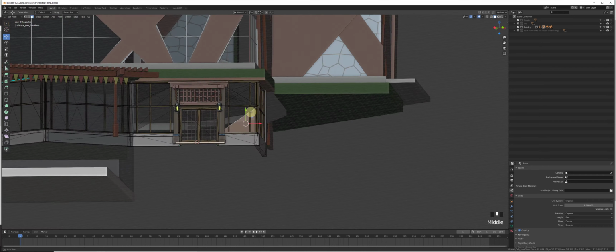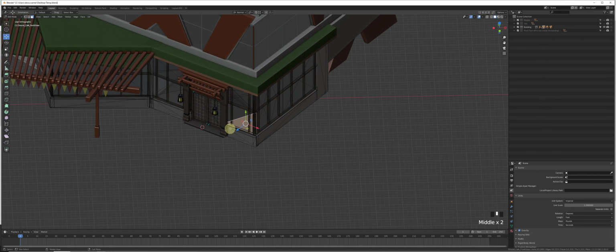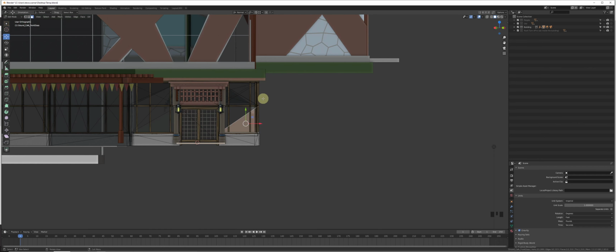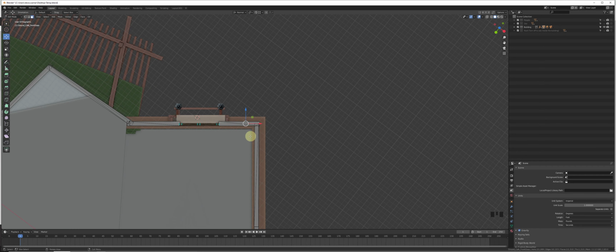If we wanted to look down the z-axis here, z is normally top, back, align active, and again top, and that's going to bring us to the front. That allows us to orient our viewport. Let's say we wanted to view this from what would be the top. Well, the y in a global coordinate system for Blender is going to be the front view. So let's choose that. Yep, that works exactly like we would expect.